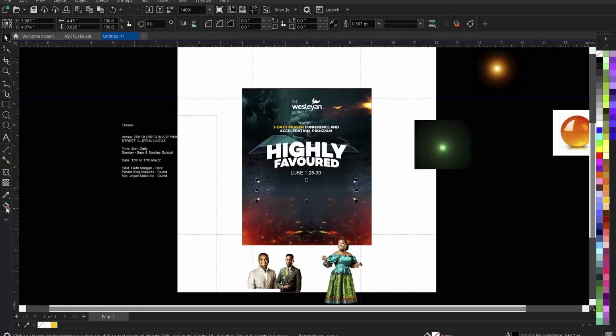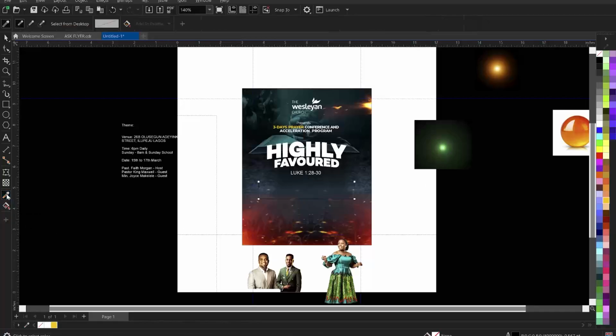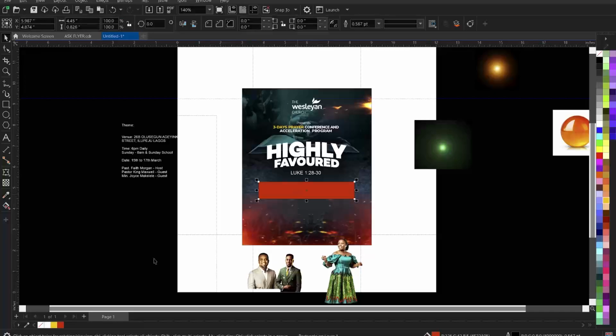Let's give it like red. Take your color eyedropper tool. This guy, pick it. And then you come to this place. You see this color? Pick it. Right? When you pick it, now pour it inside this container you're seeing here. This rectangle that you drew, just put it inside. You understand? And remove the outline.